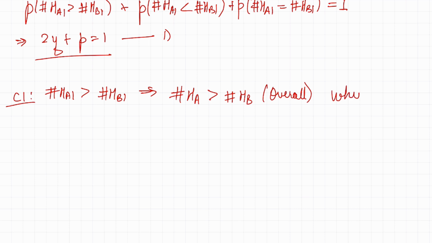Why? Think about it. If you are finding it hard to understand, I would say take a moment to pause the video and think about what I just said. If in this smaller problem of the first segment, both having n coins, we find a situation where A gets more heads than B, then in the bigger problem also, where A has n plus 1 coins and B has n coins, the number of heads which A would get is going to be greater.